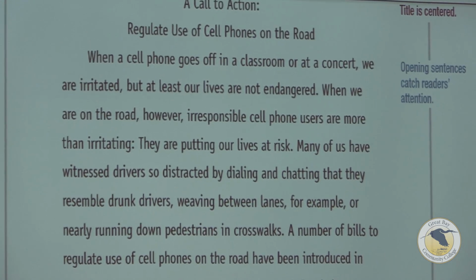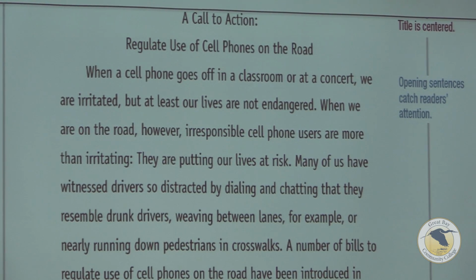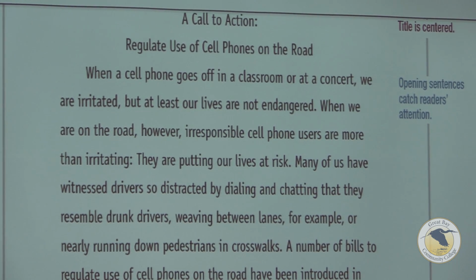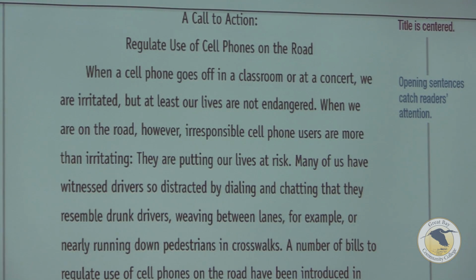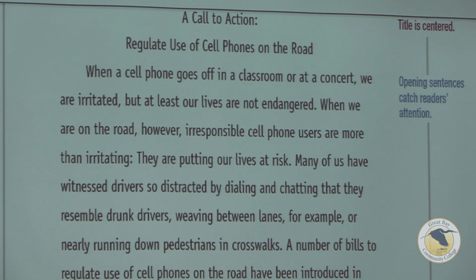So this first paragraph here is a sample introduction, okay? Because one of our outcomes today is to talk about introductions and conclusions and how to make them effective. So we'll take a quick look at this paragraph. So we want to hook our reader with the beginning, right? With the beginning of the essay. So we want to try and connect with them right off the bat.